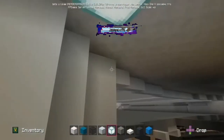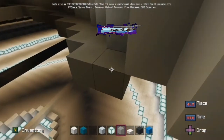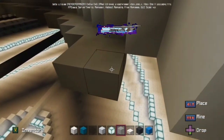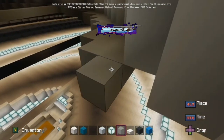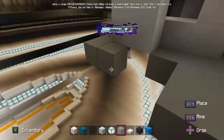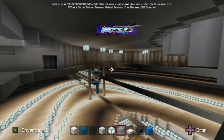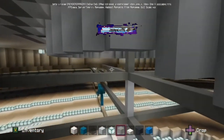Now you could argue, well, that's budgetary reasons. And that may be true, but what we'll do to get around that is we'll have other decks of engineering that'll be larger. So again, we're staying true to what was in the show, but then we're adding in elements to help give it that gravitas and that scale. And that's what you're going to see a lot of on this build.